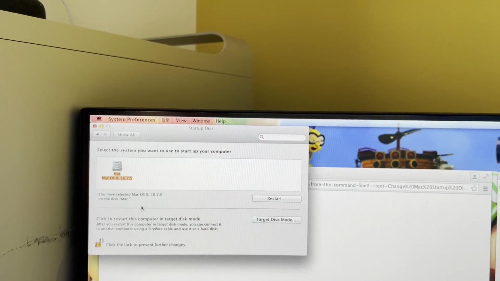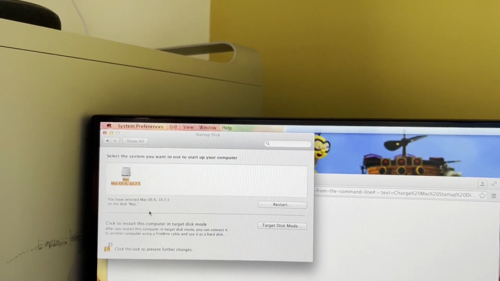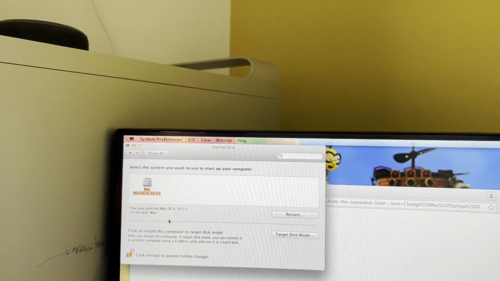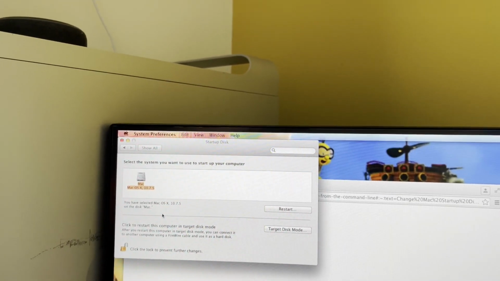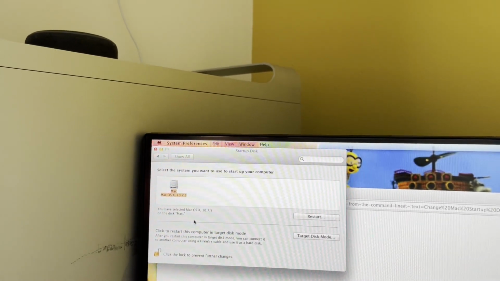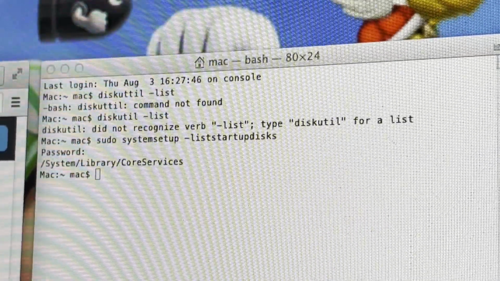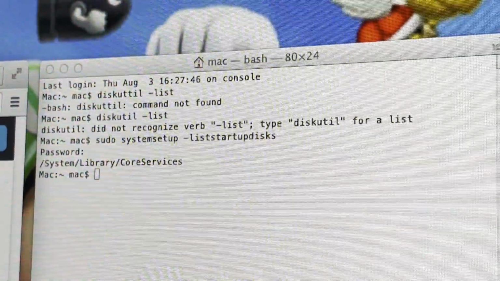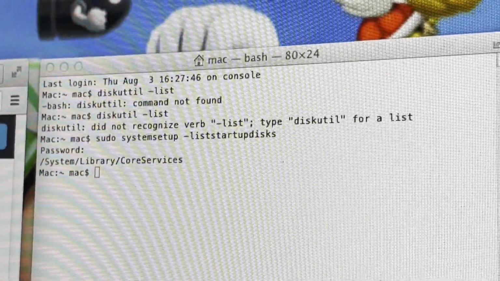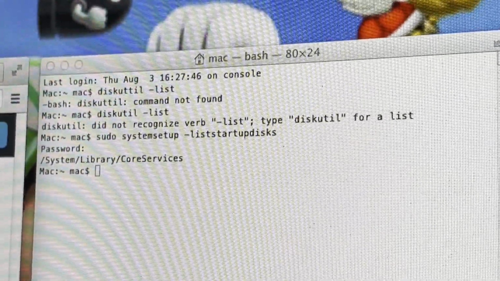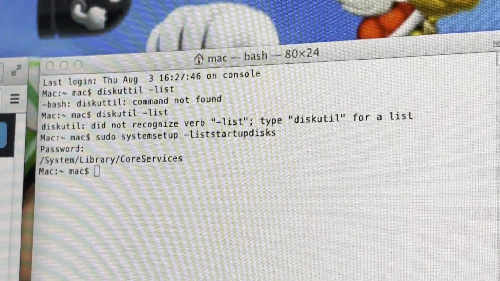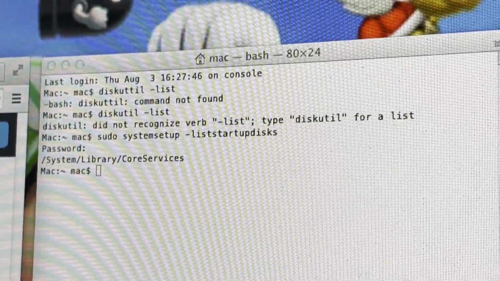In fact, when this machine booted up with the old disk with the new operating system on it, I was prompted with a notification that the computer can't read that disk. So it looks like I've got a bit more troubleshooting to do, and this is actually taking all day so far. It's a bit of a challenge, I'll be honest with you, but I think we have a route forward. So let me see if I can do a little more troubleshooting, and then I'll pick up the video again shortly. A few moments later.